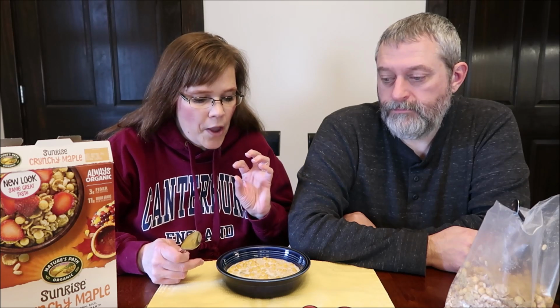It is hard, but I do like the flavor of it. Is it something I would buy all the time? No, because there's other things I like more. However, I think that's really good cereal. It's worth trying. If you like maple, and it's not too much of a chemical flavor, I really think that you would enjoy this maple flavor. And even though it's all hard, there is still enough difference in texture to make a difference. I like it.